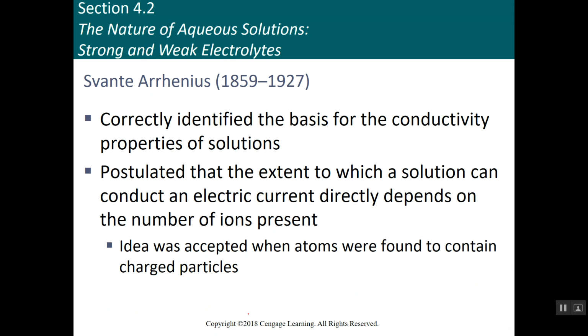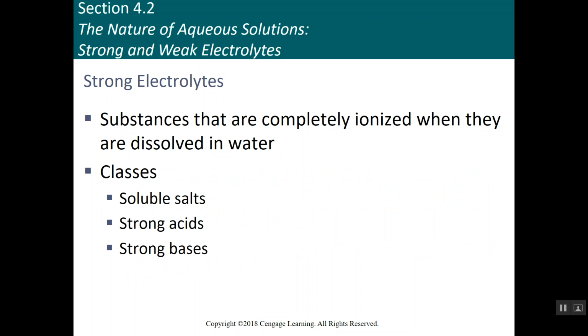So when talking about strong and weak electrolytes, a man named Arrhenius, he was looking at these conductivities, and actually Arrhenius gets lent to the namings of particular acids, and so things can be Arrhenius acids or Arrhenius bases based on their ability to exchange electrons or protons. But his first research, according to this, was he postulated that the extent to which a solution conducts an electric current directly depends on the number of ions present.